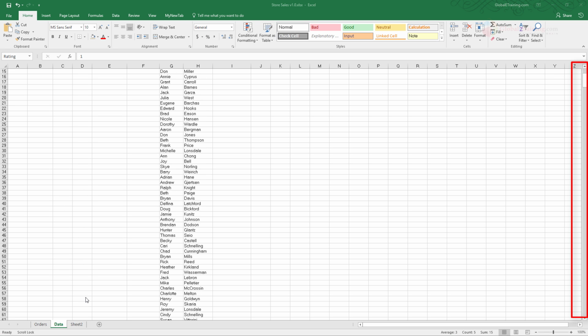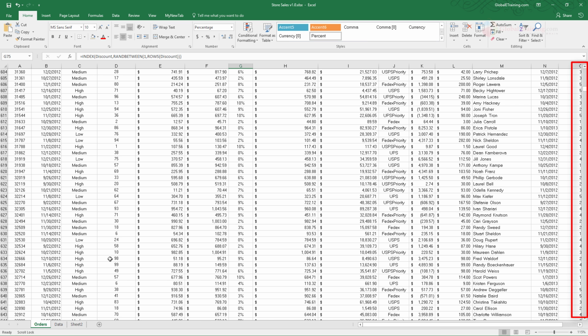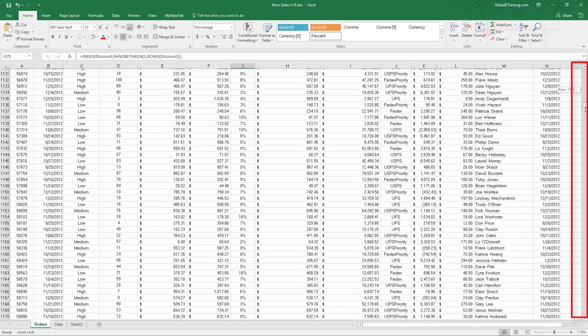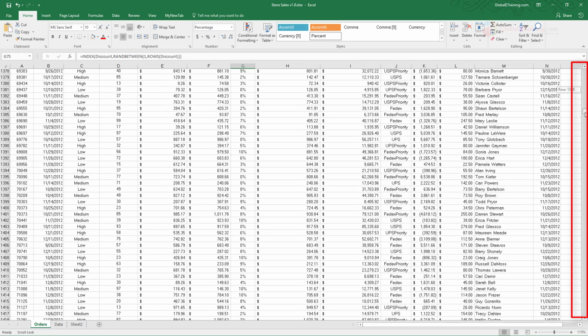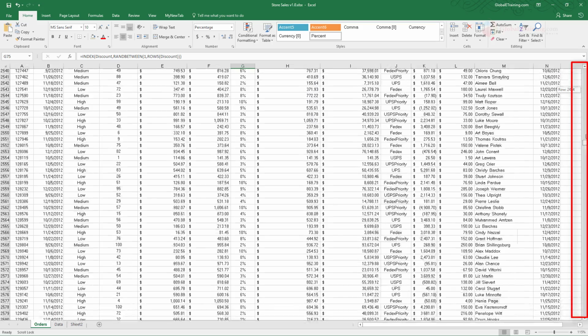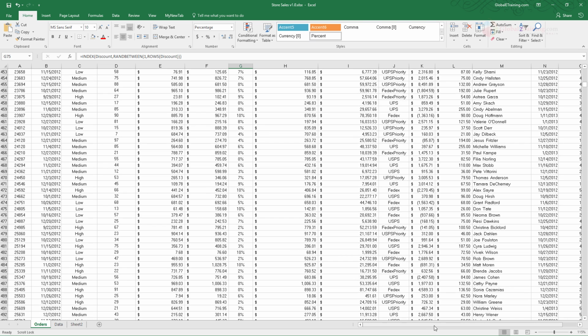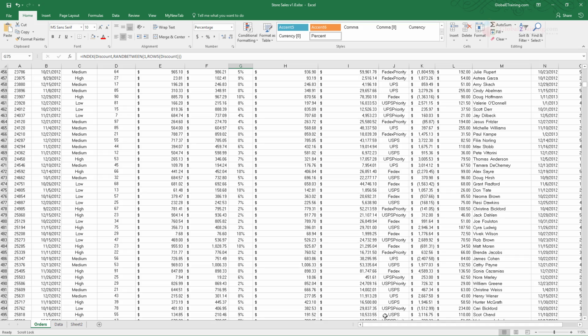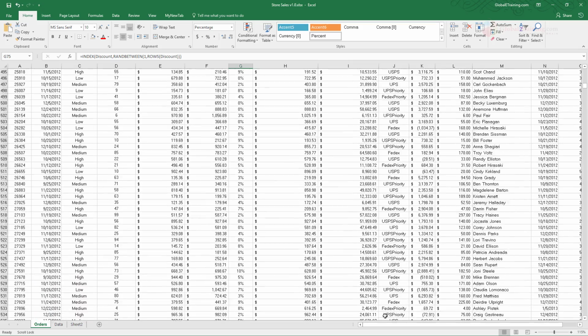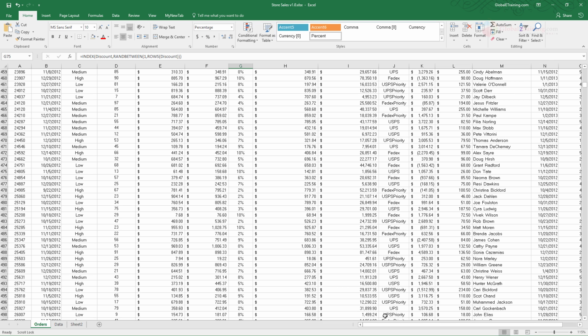Of course, you can use your mouse to navigate to a different worksheet, but within a worksheet, you can use the vertical scroll bar. You can grab onto it using your left mouse button, and then you can scroll it down or scroll it up. And you also have a horizontal scroll bar that you can use to move your sheet to the left or right, depending on your need. Now there's one other thing. If your mouse has a wheel, then you can use your wheel to move your data up or down. Scrolling up or down works the same way. It might be a little bit different on Mac, but this is on a Windows machine.